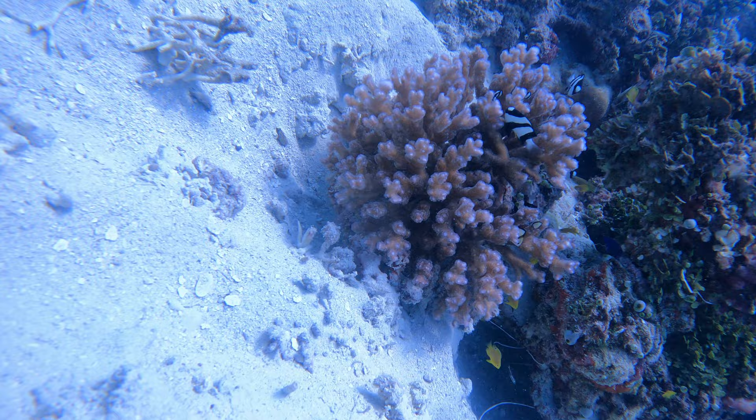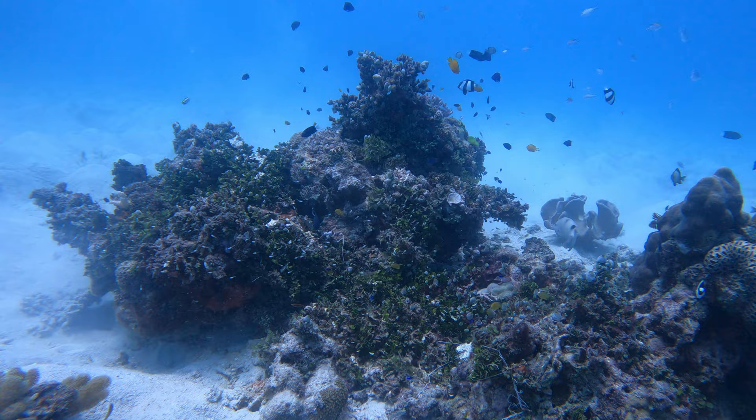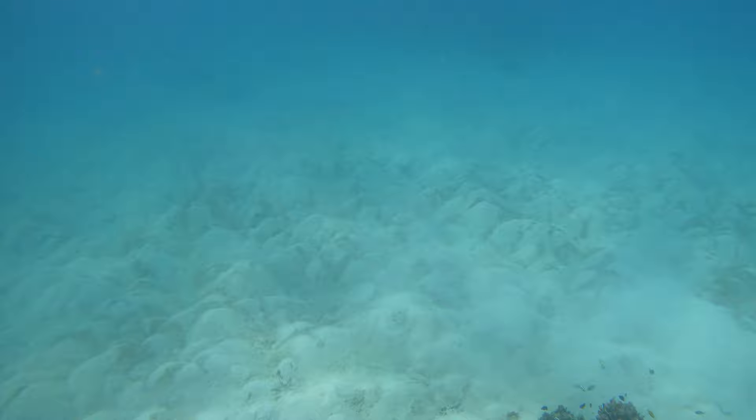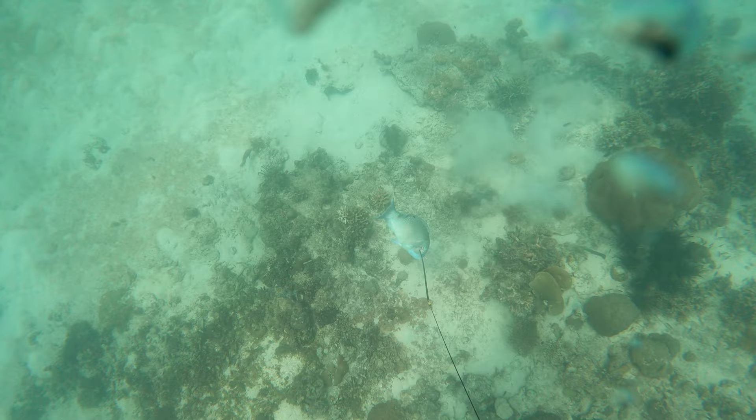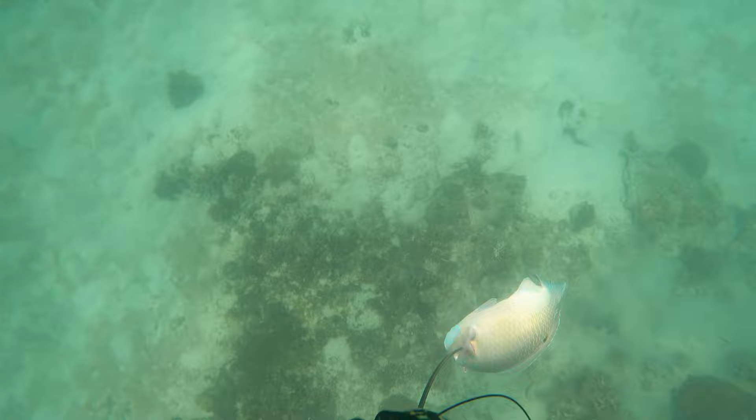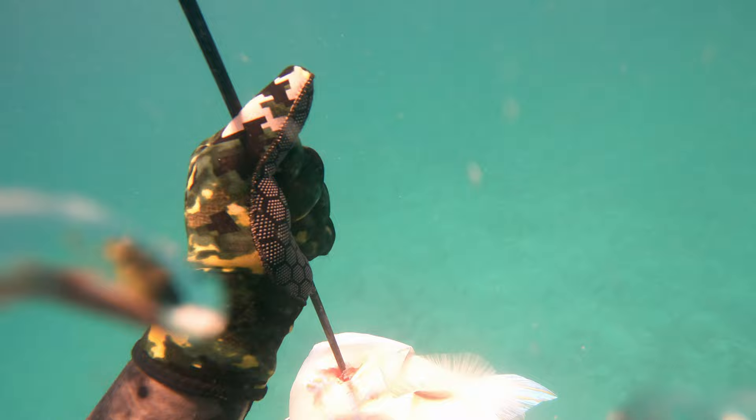I've thrown in this clip of Cameron diving on a relatively small isolated bit of structure that you find on a sandy bottom, where there's a good chance of finding crayfish and even reds and tuskies can hang off little bommies like that. Cameron made a perfect example of that kind of structure coming to use on this dive where he shoots a nice tusky he'd spotted darting around on the sand. They sort of go in between those bommies but if you really look at the structure he's on, there isn't much there at all, and it's that kind of stuff that these fish definitely seem to like a lot more.